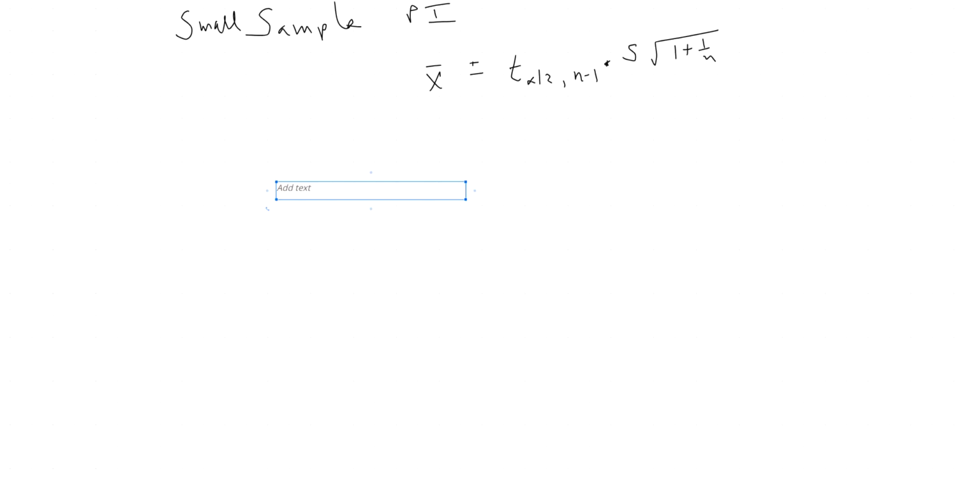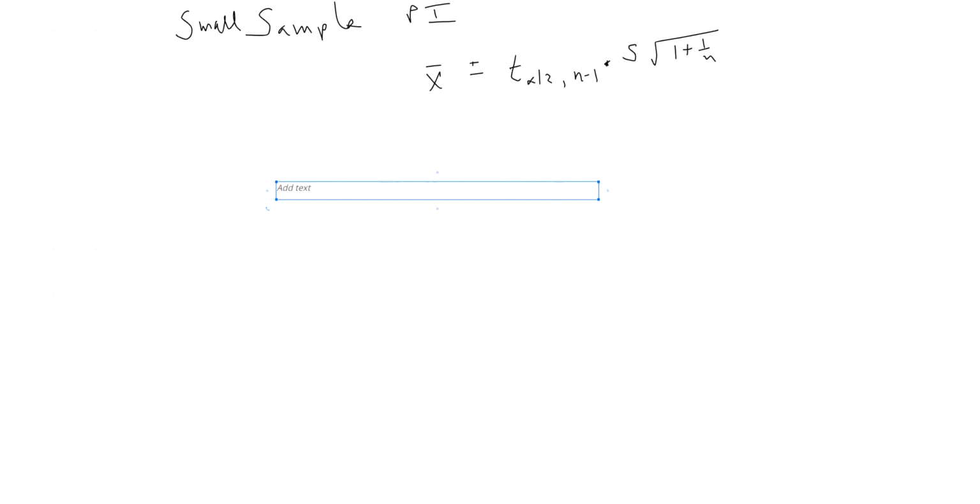So here's our sample. Y is equal to 56.3, 65.4, 58.7, 70.1, and 63.9. Great. That's our sample.